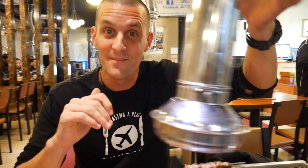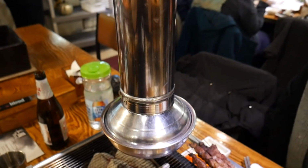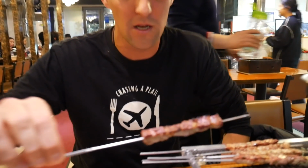And you can always tell a Korean barbecue place because there's these hanging from the roof, and it's an extractor fan. So when it's cooking, all that smoke goes up through the extractor instead of... Whoa! You may be able to hear it's quite loud behind us. So this is halal, this restaurant, but they do serve alcohol. So there's a bit of a party going on with some local guys. So that's the noise.